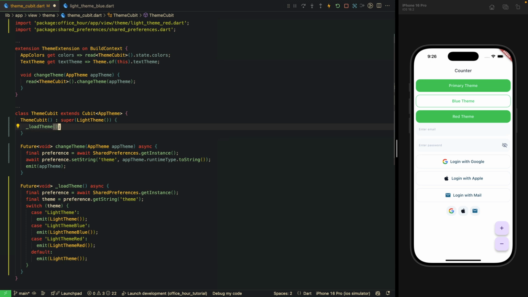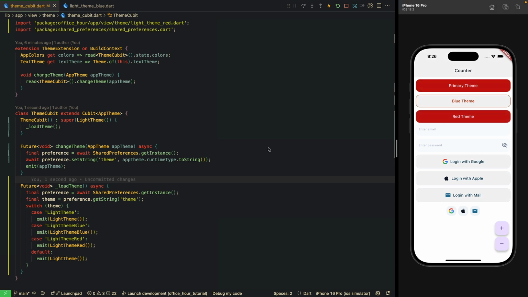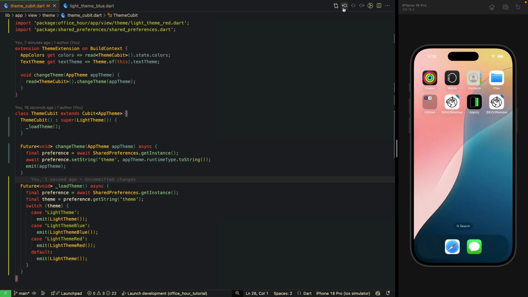Now if we rerun the app and select the red theme, the red theme comes here, it saves the runtime type in the preference, and it also emits the red theme. Then if we rerun the app, we should see that we currently have our red theme selected.